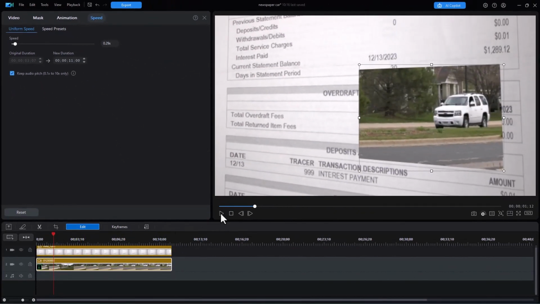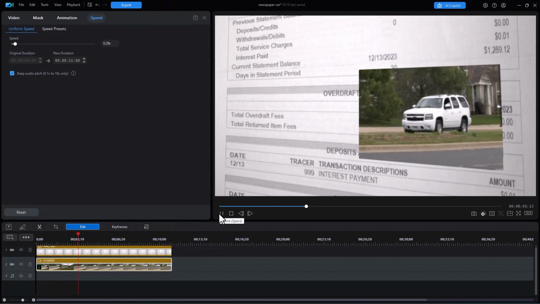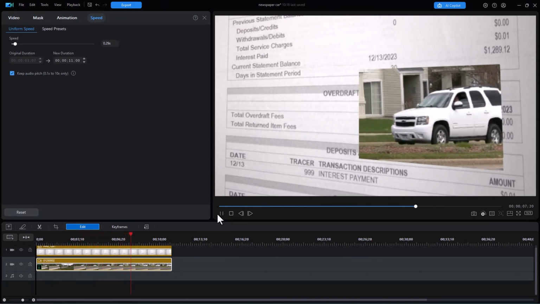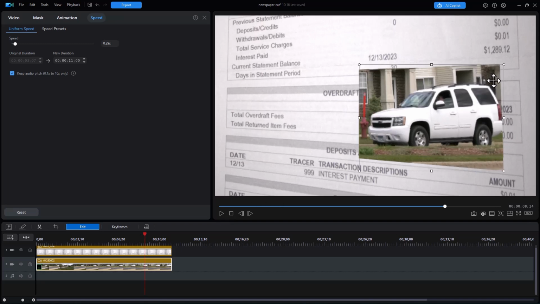And now what we have is that superimposed on top of our background, both at approximately the same angle, same proportion. I see I could make it a little better over here. I'm not going to worry about that for the sake of the tutorial. But there's something else I want to do. I want the camera to go from left to right.